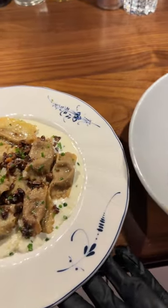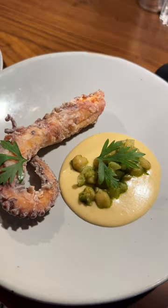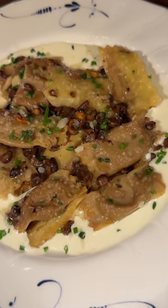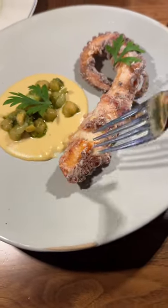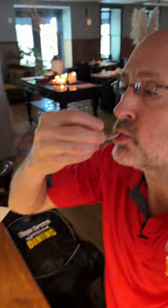Corn agnolati and the crispy octopus. Beautiful — those are nice sized portions, so I am going to be in a good place. Let's start with some of this octopus. Going for the fat end. Oh my goodness, that thing just cut with the littlest of ease. Tender as can be, right flavor. I like the batter on this too — it's kind of like tempura fried. I don't know if you can hear the crunch but it is crunchy. That is really good.